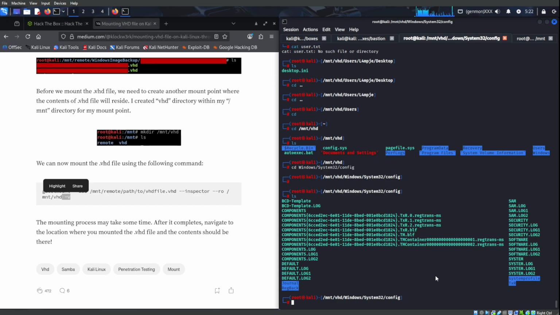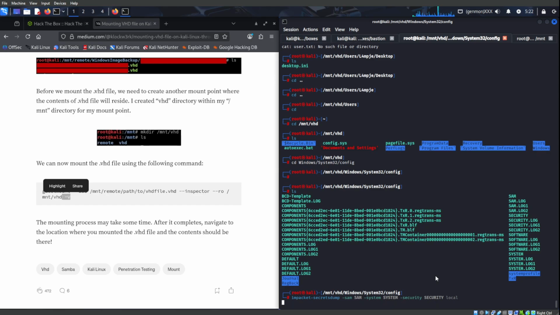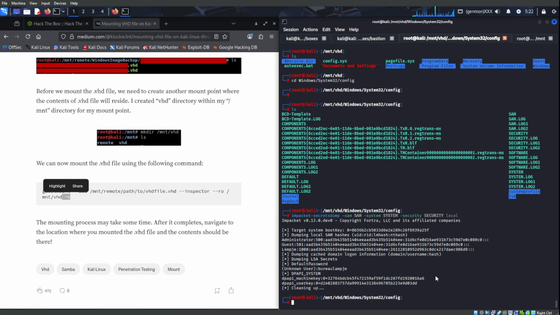So one of the tools we can actually use to crack this would be either Impacket secretsdump or samdump. And I do like Impacket because it already tries to give you the credentials by cracking it. So we can see here, it already said, oh, okay, this is the password, boom, done. And it's just really easy. But if you were to do this yourself, we have to use samdump. So we can see samdump system and SAM.